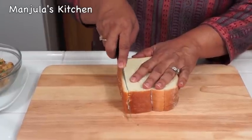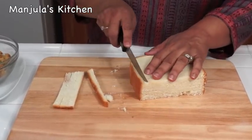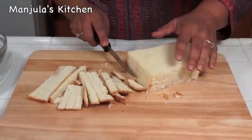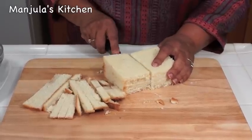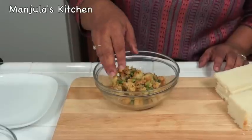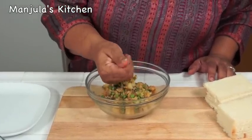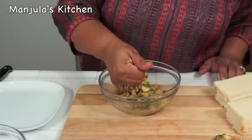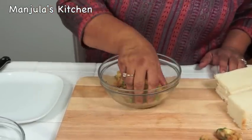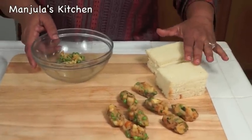First, I will trim the edges of the bread slices. I use these trims to make bread crumbs. Okay, and now I'm going to slice them in 2 parts. Okay, this is ready. So I will divide the mix in 8 and make them in oval shape. These rolls are ready and now we are going to fill them in bread slices.